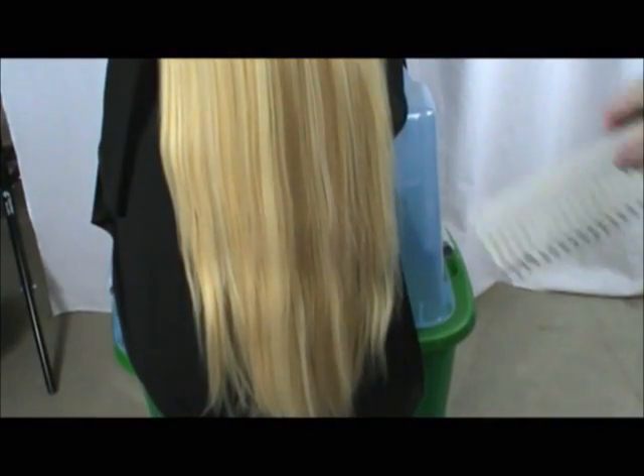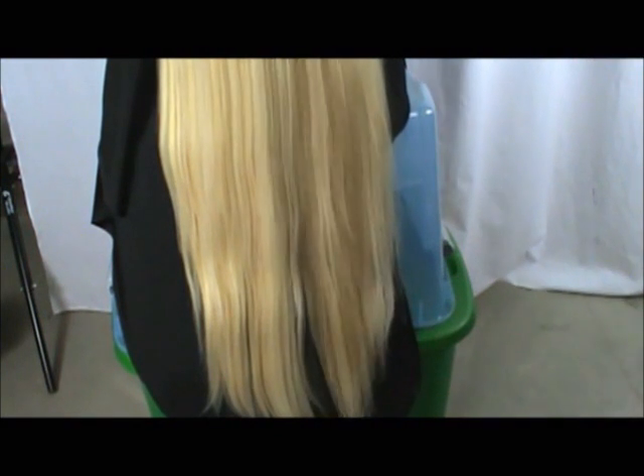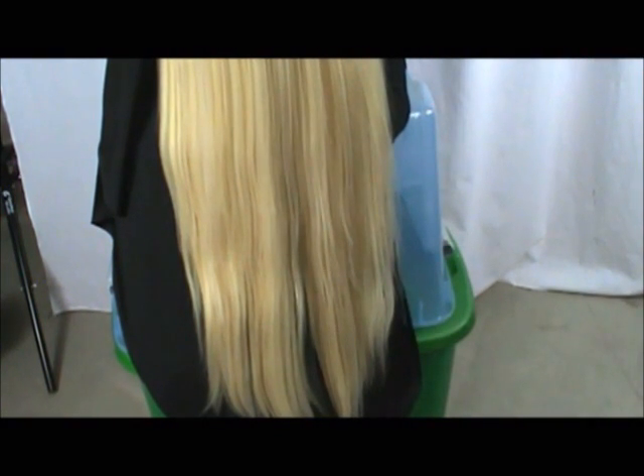Here's how the wig looks after some combing. Sometimes wigs will get really frizzy around the ends and along the underside of the wig, especially around your neck area. The frizz at the ends is usually the result of over-brushing, while frizz along the underside is from rubbing against your clothes.